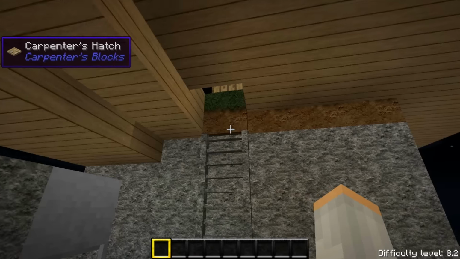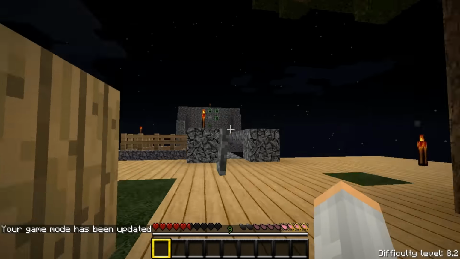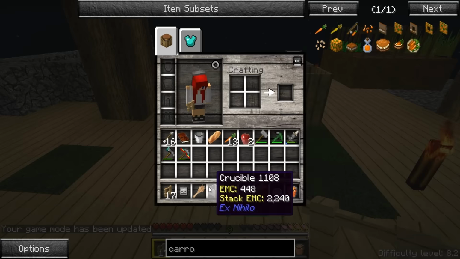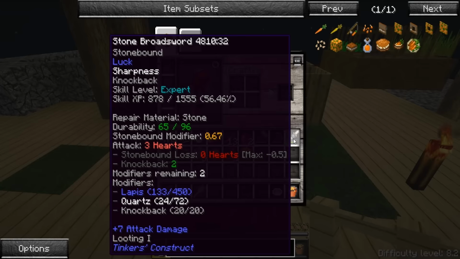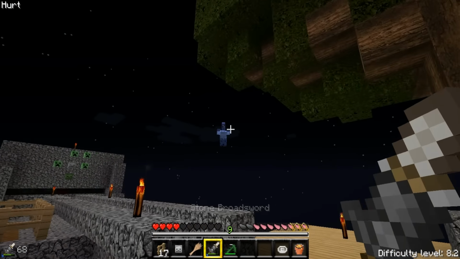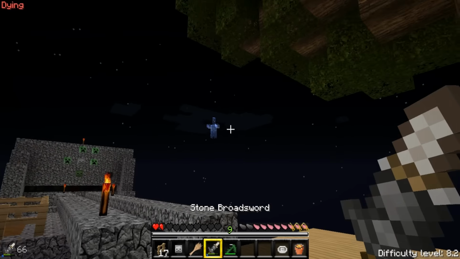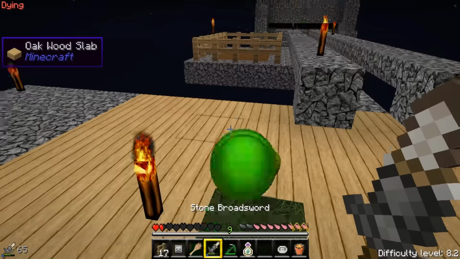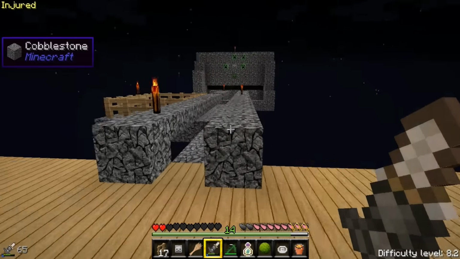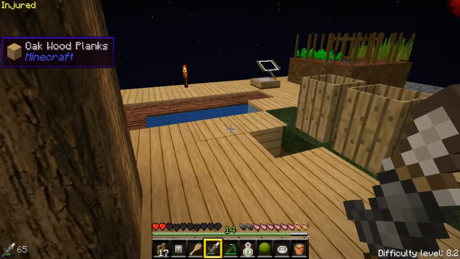Alright, I don't know where he went. Let's see if we can grab our stuff before he comes back. Alright, where's my sword? There it is. Oh, okay. Alright, it's on. Go away. I'm gonna die again. Go away, dude. Okay. So, he's dead. It's the first time I've actually killed him. What did he give me? Bottle of enchanting. And a slime ball. Alright.